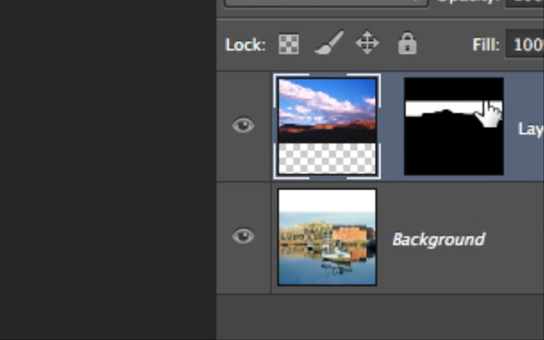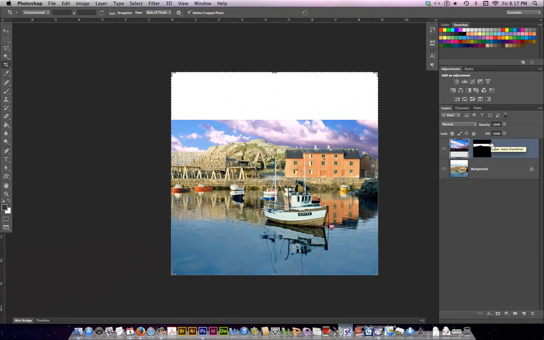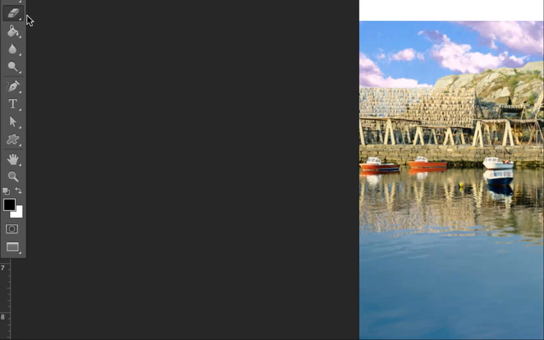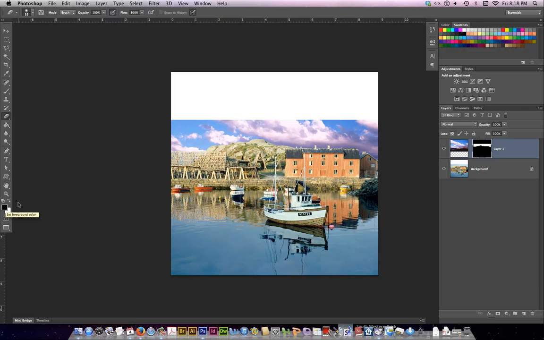See this part? That is blocking the image. It's there, it's just blocked. So we can fix that. Here's how you do it. Click on the mask. Very important. You want to edit the mask. Now if you use your eraser tool, making sure that the foreground color over here is black, using the eraser tool with black will erase. That's the color it needs to be to erase.